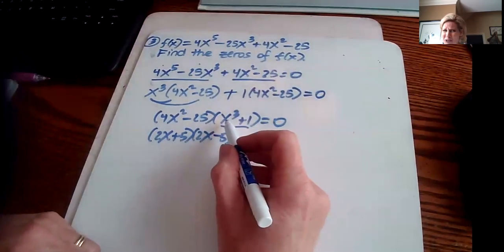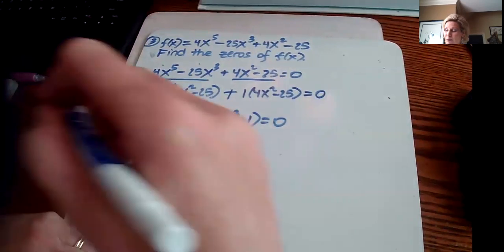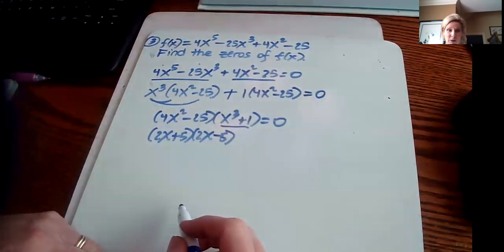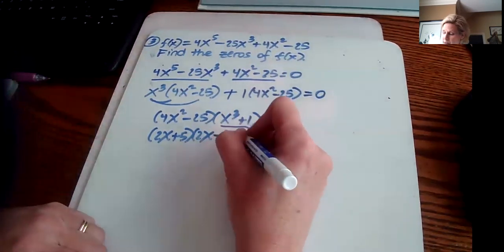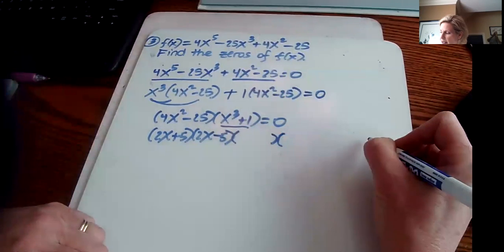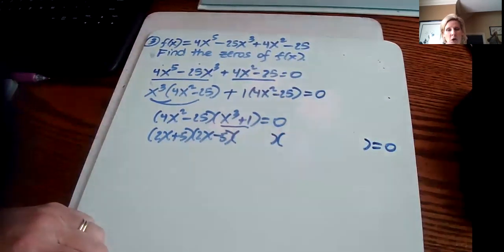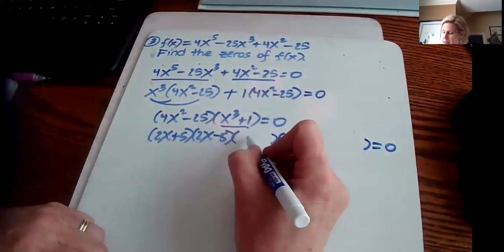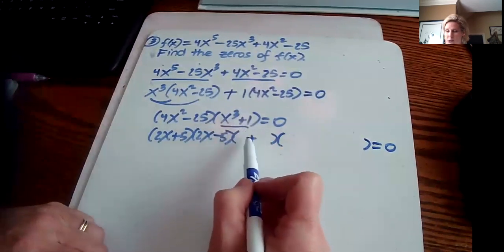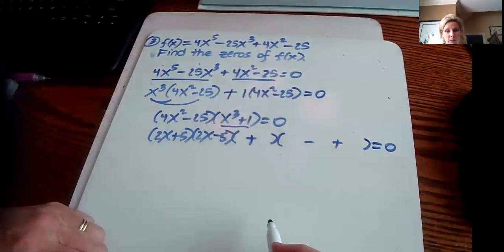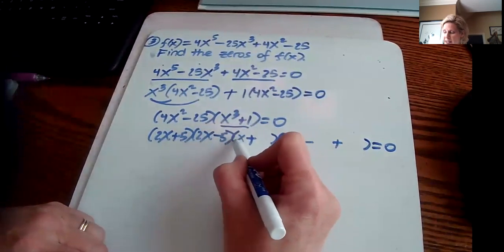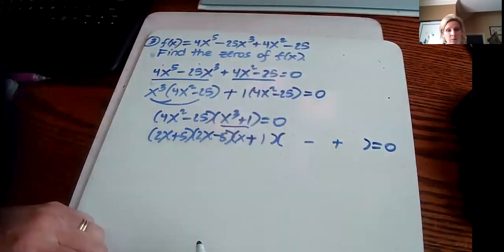But x cubed is not a perfect square. It is a perfect cube. 1 is also a perfect cube. So I've got to review doing factoring of perfect cubes. So I got to bi, tri, soap. So bi, tri, soap. So remember, soap is same, because it's x cubed plus 1, it's going to be plus. Opposite, always positive. The cube root of x cubed is x. The cube root of 1 is 1.